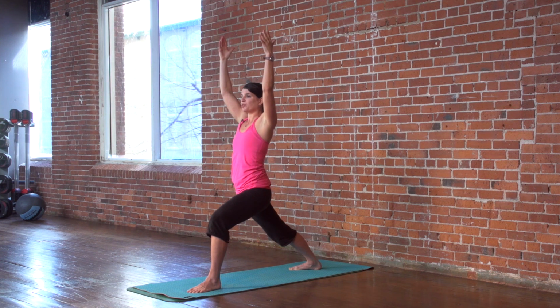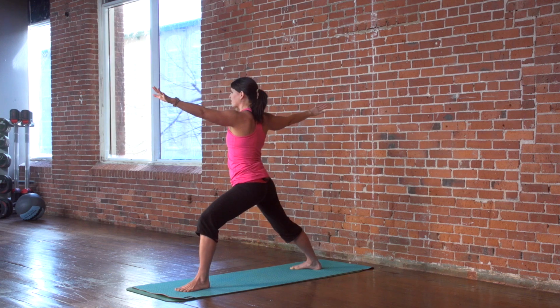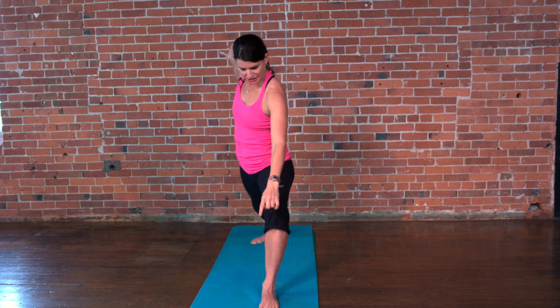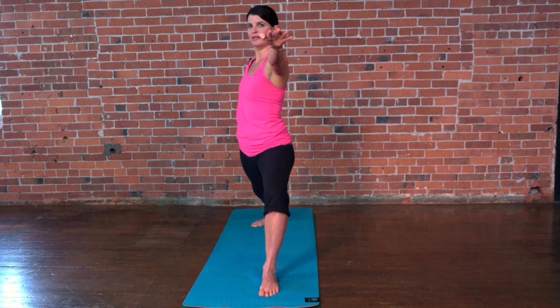And from here, we're going to move into Warrior 2. The arms drop down shoulder height. The hips open up to the long end of the mat, and we keep lunging forward. Check in. Can you see your big toe, or has your knee collapsed in? We'll open it up.